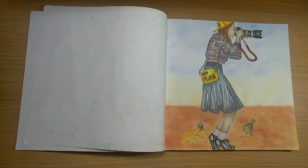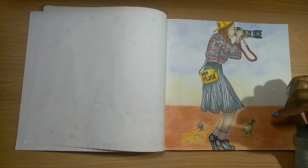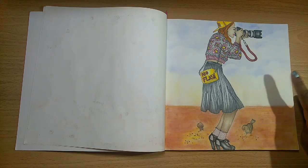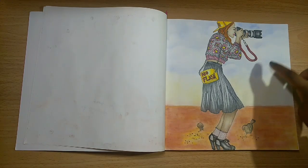But this is one I did a video on, and I really love this one. This one was done in Prismacolor Premier, and then these were done with the, I'm looking right at them and I can't call their name. Oh my goodness. Let me get them. Creta Color. Yes, Creta Color Hard Pastels, Water Soluble. That's what this was done with. And then the top was done with Soft Pastels, and I used my little cloud stencil.